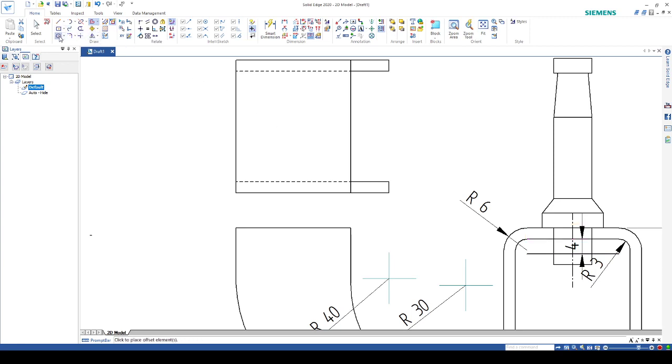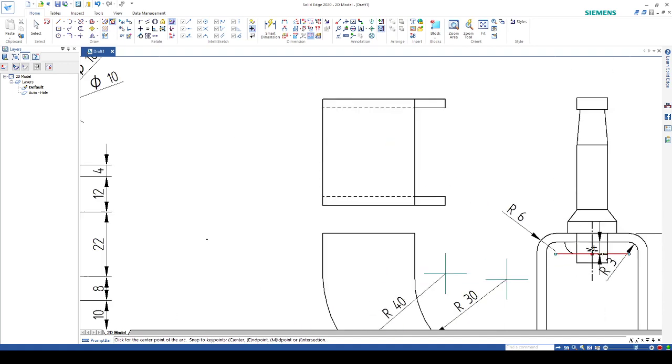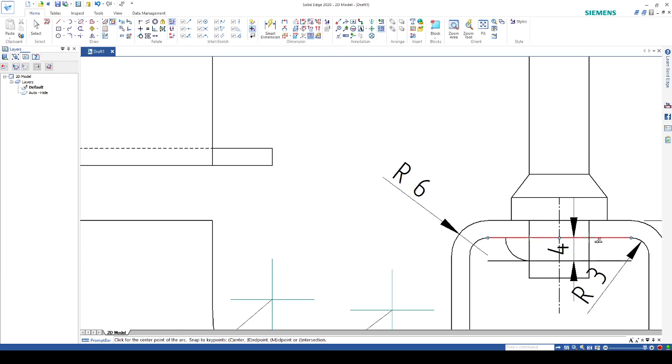So let's just draw in 2 arcs. Arc by centre point from there to there. 4 mm circle from there to there. And let's just delete everything we don't need.